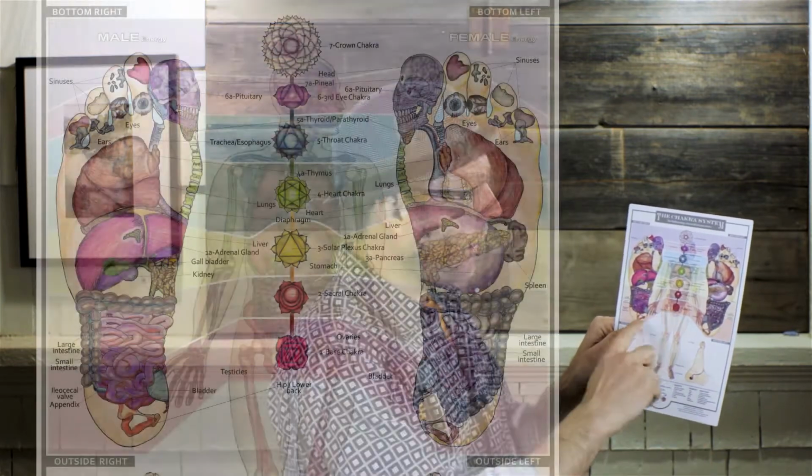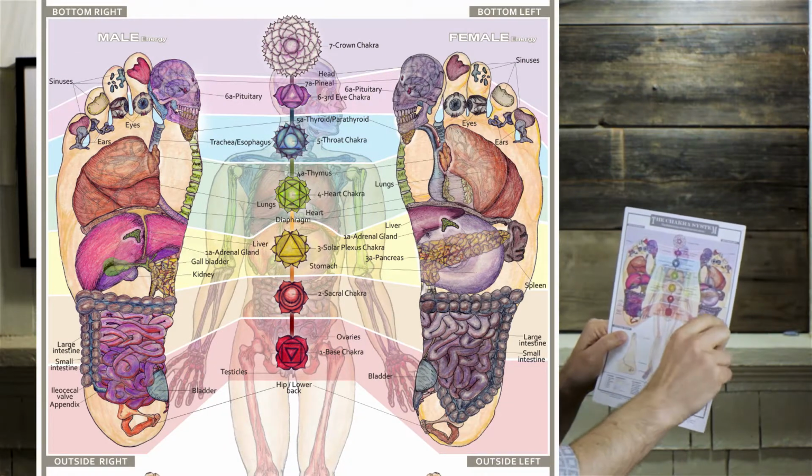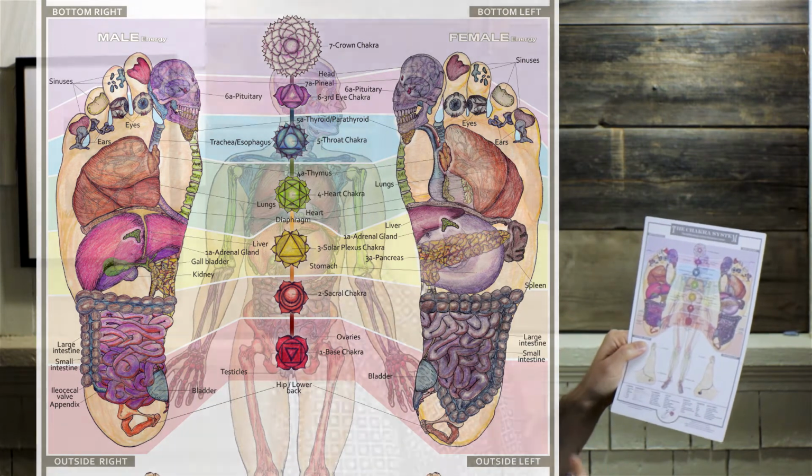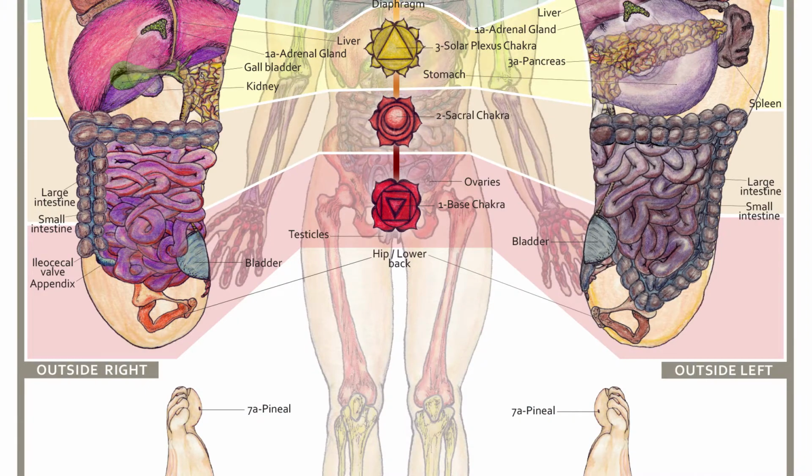So you can see here, right up the center, you have the chakras, and they're related to areas of the foot and related to areas of the body. So I've made these little divisions here. For example, the base chakra is related to the heel of the foot, and you can see right there that it's in red and it's highlighting that part of the foot. And then you go up to the second and third, fourth, fifth, sixth, seventh, right? And they're related to parts of the foot.